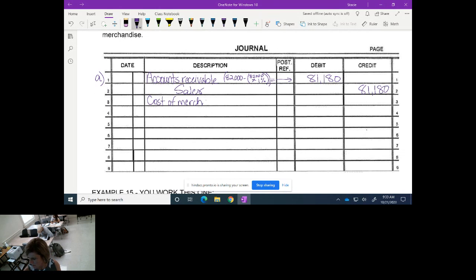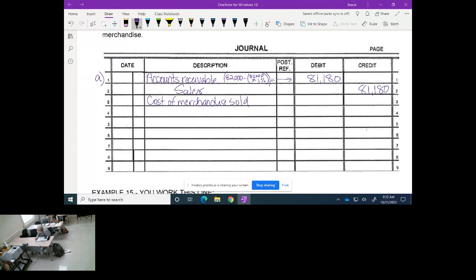All right, one thing for you to keep in mind, because this may get confusing once you start doing both purchasing and sales entries. Merchandise sold. When you're selling to a customer, you're not going to discount this cost number like you do when you purchase it. This is discounted when you buy something and you put it in inventory. When you're taking it out as cost, it's already been discounted when you bought it. So there will be no discount on this cost of merchandise sold line. So don't discount. Our discount is sales. Okay, does that make sense? Because that will come up and you'll probably think, oh crap, am I supposed to do a discount here too?